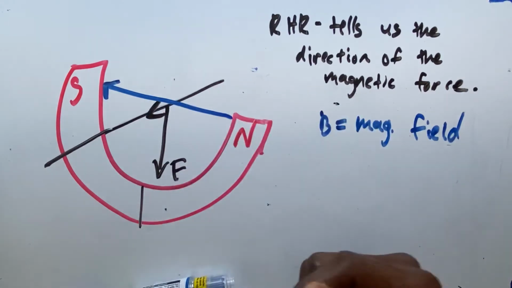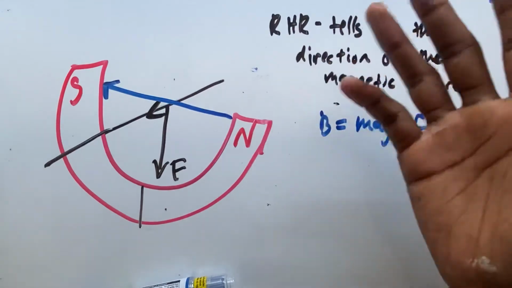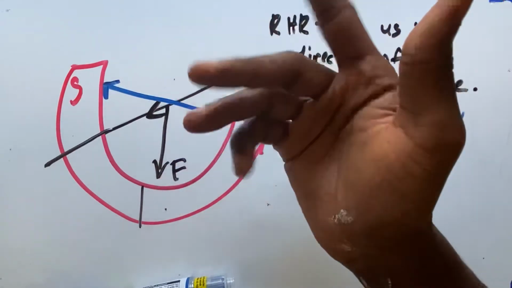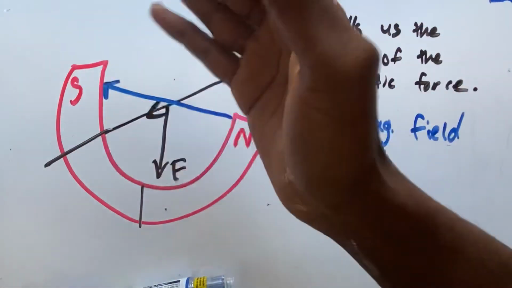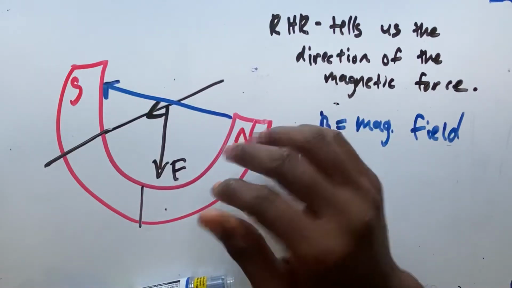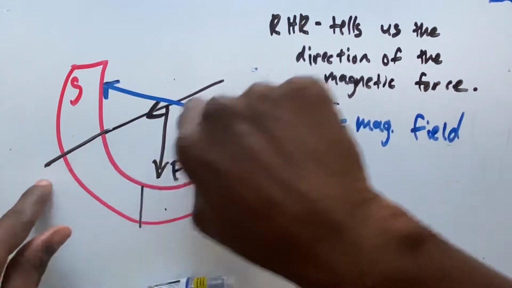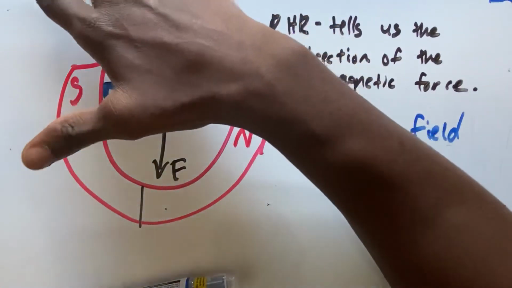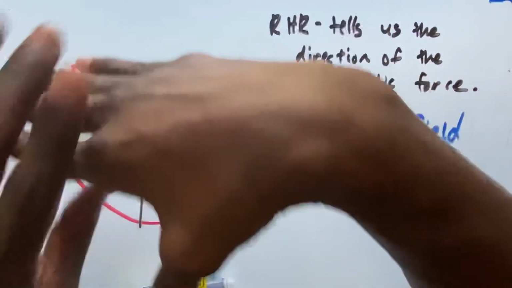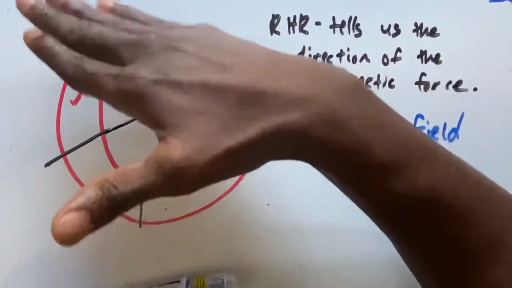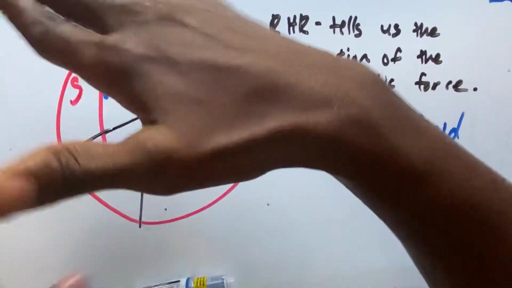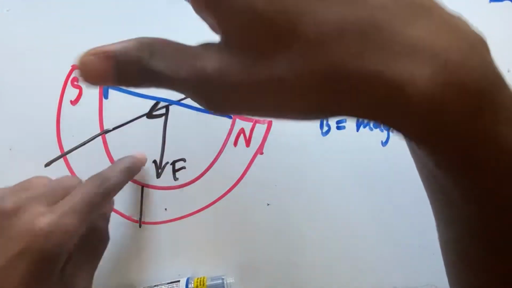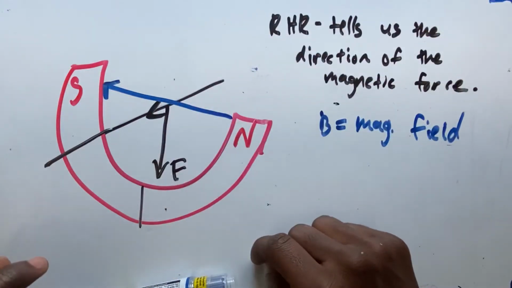So let me do a few more examples because the right-hand rule is kind of tricky. It takes some practice getting used to putting your hand in these different ways. But here, let me explain one more time. So my thumb is going to be the direction of the current, right? So thumb pointing in that direction. Fingers here are the magnetic field, they're pointing in that direction. My palm is facing downwards, so the magnetic force is going to be downwards.